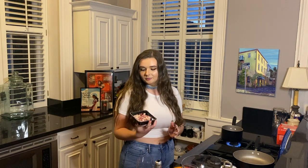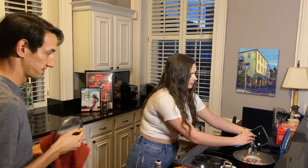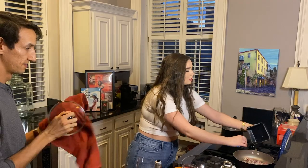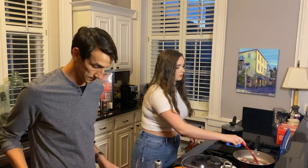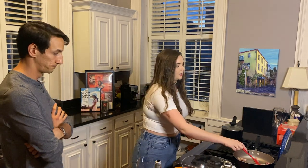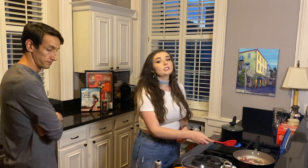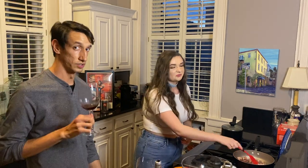So the first thing you're gonna do is take some pancetta, and pancetta is basically like big boy bacon. You're gonna take all of it and put it in a pan. And don't be adding oil, don't be adding water. The reason you want it to be dry is because pancetta has a lot of fat in it. So when it starts cooking, it's going to start making its own little juice.